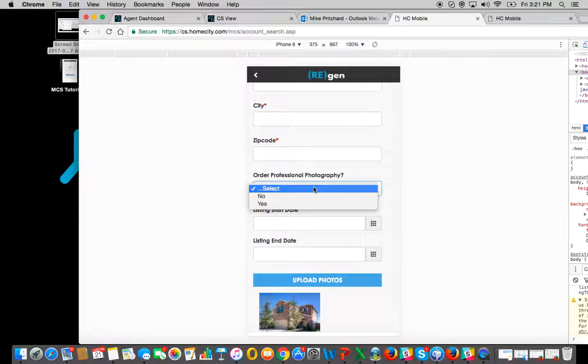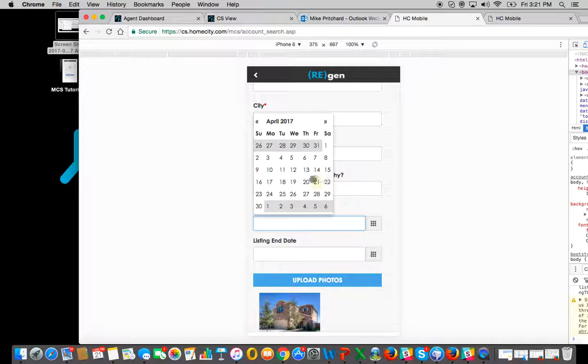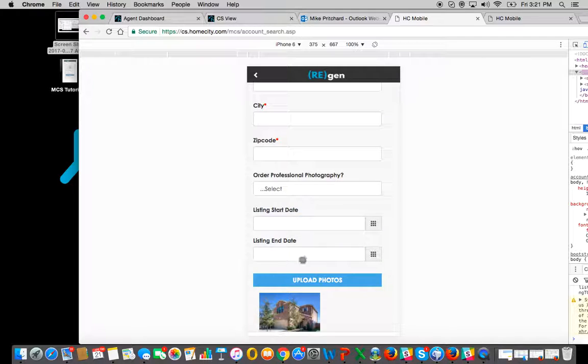Whether or not you require professional photography. So if you've already ordered your photography, great. You can just say no here. If you need transaction coordination to help coordinate this, we would be happy to. We just need to know who your photographer is. Come down here and select yes. Photography is still done at the agent expense, but we will coordinate everything for you. Okay. Your listing start date. Okay. So when was it executed and when will it end?